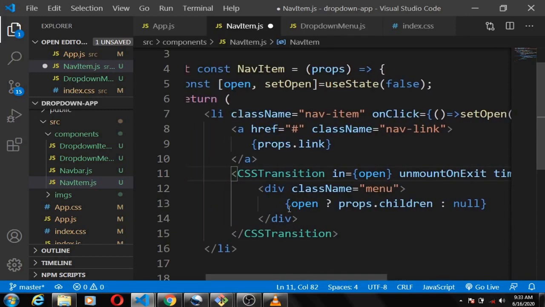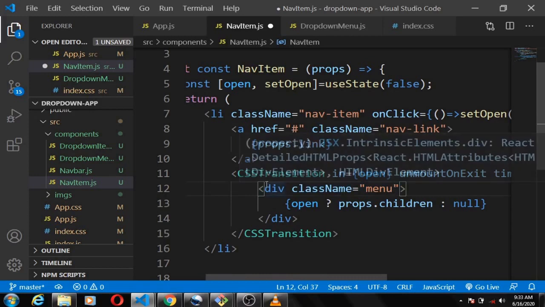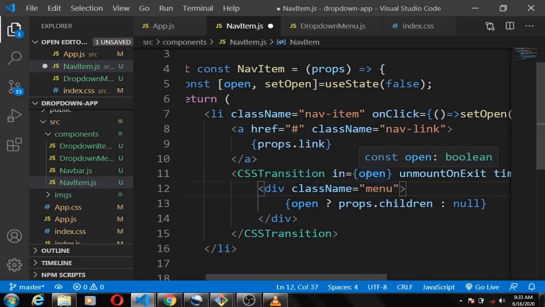So how does this CSS transition normally work? It doesn't directly create the animation for us. What it simply does is look for its immediate child or immediate children of the component, which is this div, and add or remove CSS classes that we are going to define later to this div based on the animated state, which is the state of the "in".